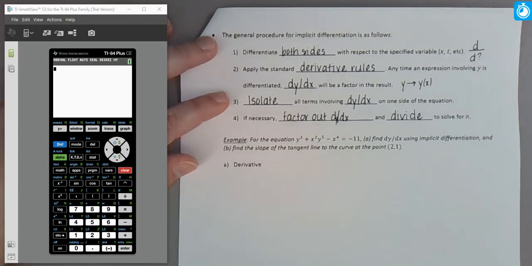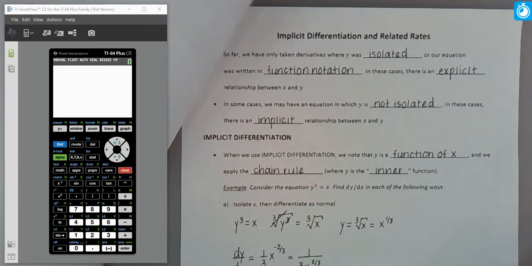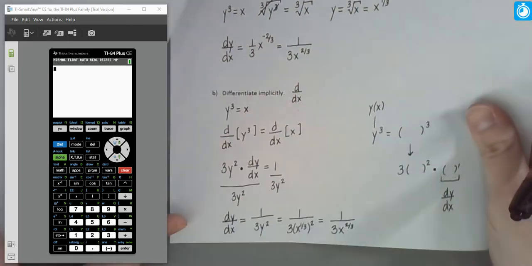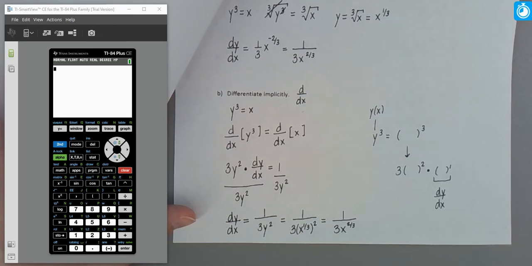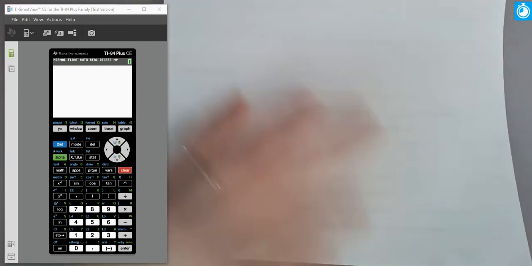which then solves for your derivative. And again, as I mentioned a moment ago, you may end up with a derivative that looks like this. It may be a derivative that involves y and not just x. That's kind of the nature of implicit differentiation. If we could isolate y, then this strategy wouldn't be needed. But if we can't isolate y, then we can't simplify everything and write it in terms of x. So typically when you differentiate implicitly, you're not going to be able to get down to just x, just the input variable. Typically it's going to be some combination of x and y.